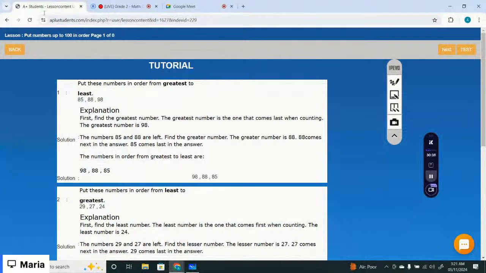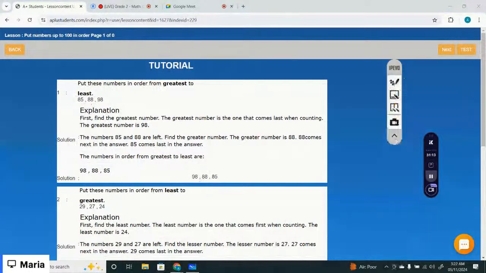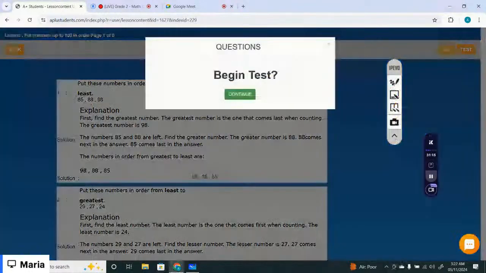So when we are comparing the numbers, we look at the numbers that are at the highest place value, right? So just look at this number 85, 88, 98. So you have 9 at the tens place, so that would be the greatest one, right? So 98 is the greatest one. Then look at the other two numbers, they have 8 and 8, and 8 and 8 are exactly equal. So you can compare their digits that are at the ones position. So here you have 5 and here you have 8. So 5 is less than 8. That means 88 is greater than 85. So the order is 98, 88 and 85. Got it? Let's just start with the test questions.